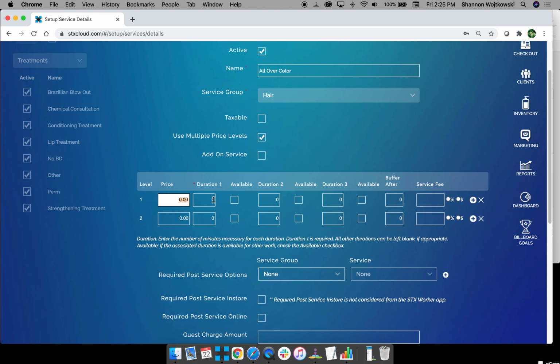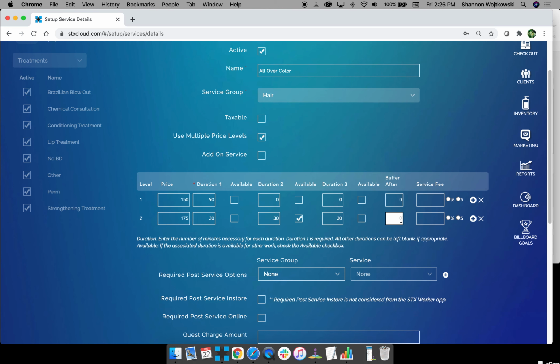So I can come in here and I can say, okay, my level 1, just like desktop, maybe my level 1 charges 150 and they just take a straight 90 minutes. Maybe my level 2, they charge 175, but they actually do theirs a little different. 30 minutes to apply the color, so they're not available. We don't want to check that box. That's going to be the opposite of desktop. And then 30 minutes to process. During that time, if you want to be available for like a men's haircut or a bang trim, you select that checkbox. And then duration number 3, to finish the look, I can make it 30 or blank.